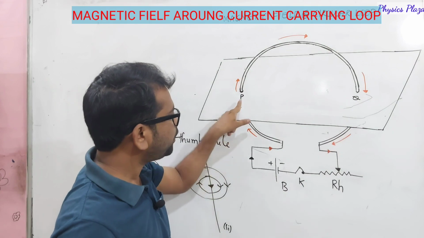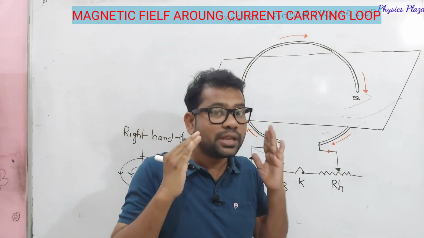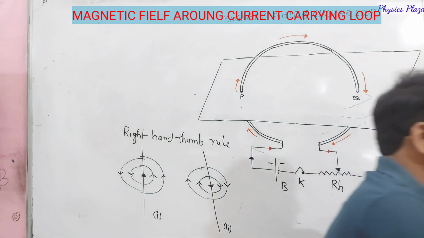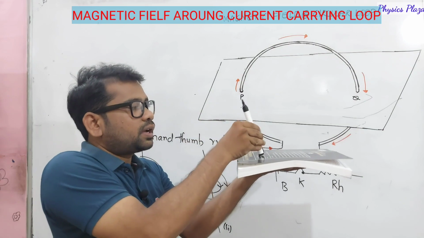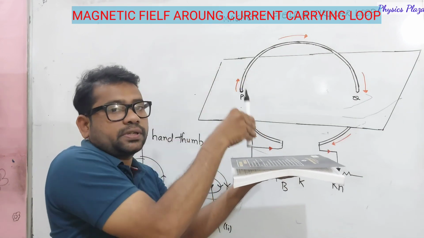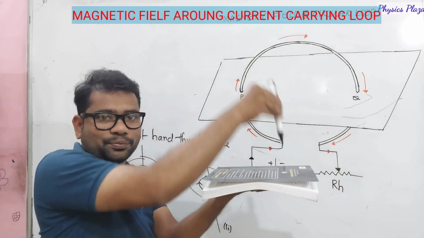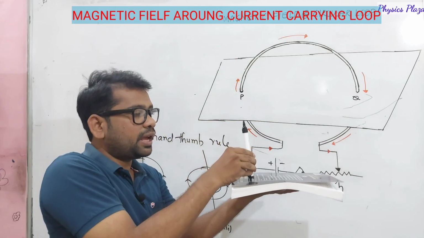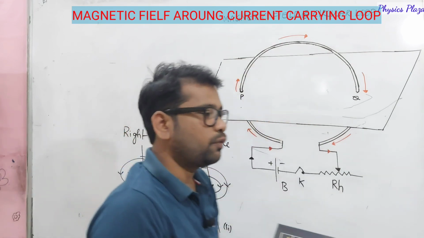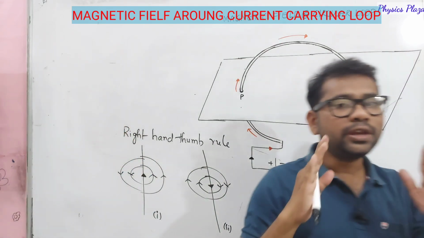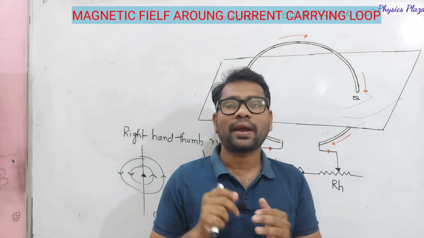Children, don't you think that at point P, current is flowing vertically upwards? Just imagine, it is like this actually. Here the current is flowing like this, vertically upwards, whereas at point Q, current is flowing vertically downwards. Try to understand. Here at point P, current is flowing vertically upwards. At point Q, current is flowing vertically downwards. Okay, fine. Now, we know that whenever current passes through a conductor, there will be a magnetic field.